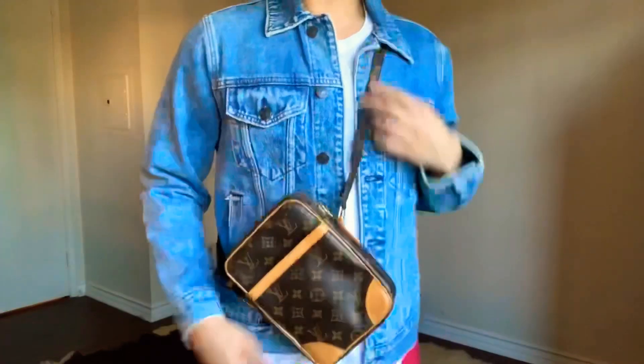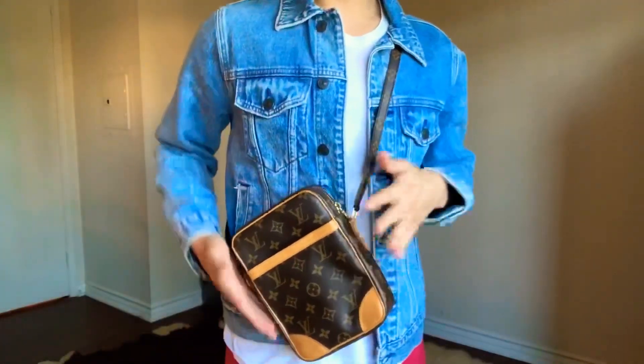It was a really big point in my life when I was able to get one for myself. Since buying this bag, I started buying Louis Vuitton bags last year and it's something I have to save up for — I am definitely not rich. When we're buying bags at this price point, it's really important to feel confident that it's something we want to invest in and keep long term.